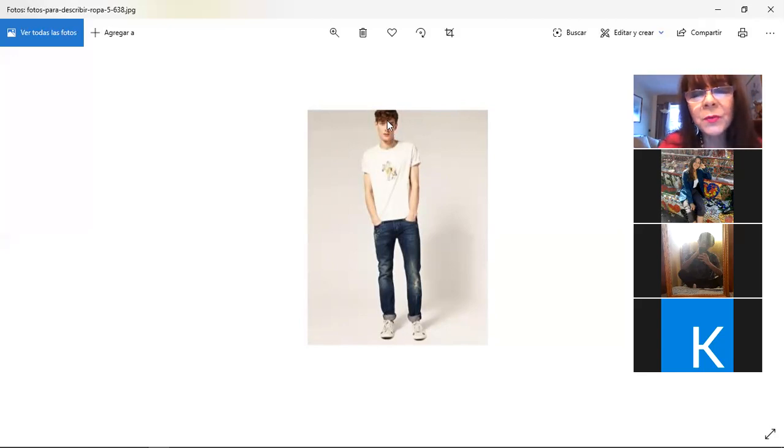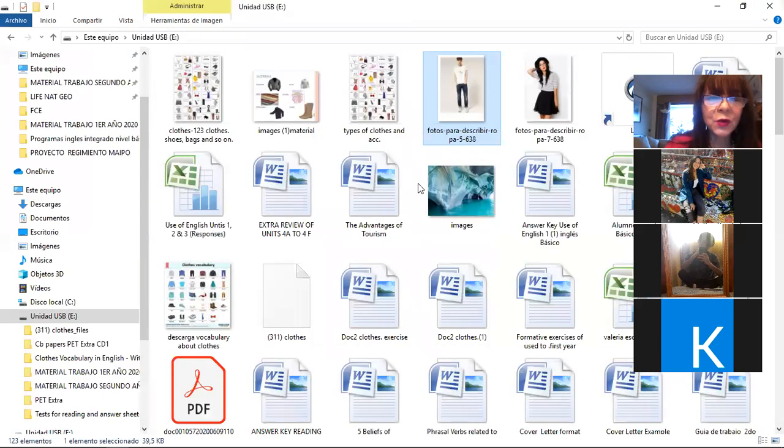If you want, maybe you can add something, you know, his hair is short, but this is not necessary because we're talking about clothes, all right? Clothes only. Good. Very good. Now, let's see. I'm going to start this one here again. So we have these two people only.